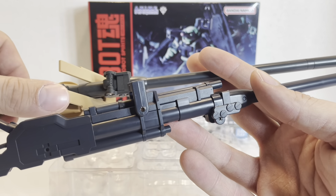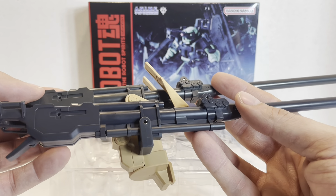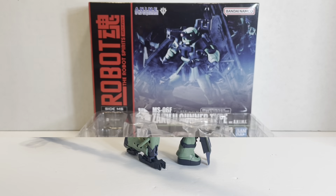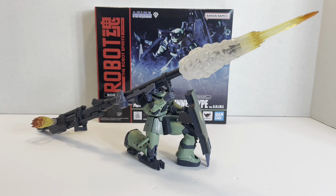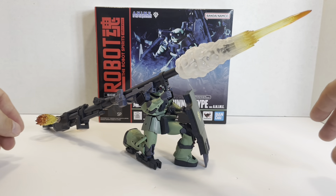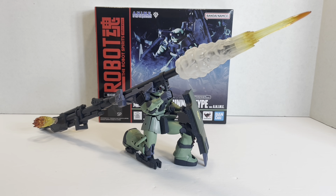I'm surprised they didn't keep the large shield on it for the Zaku Gunner, but overall really, really cool. I like that they maintained the same design. I wanted to show what it looks like with the Zommel's effect parts on it. I didn't use the bottom effect part because the cannon was changed from an auto-loading cannon on the Zommel to a manually loaded cannon, so it wouldn't eject the spent casing automatically — and you'd also risk bending the end of it on the floor. But otherwise all the effect parts look really nice on this. Everything works really well. The Zaku can kneel as it's supposed to, and it's going to be quite the display piece.